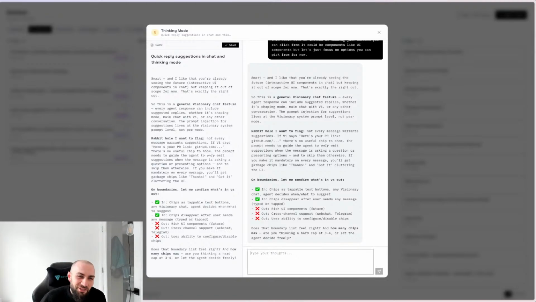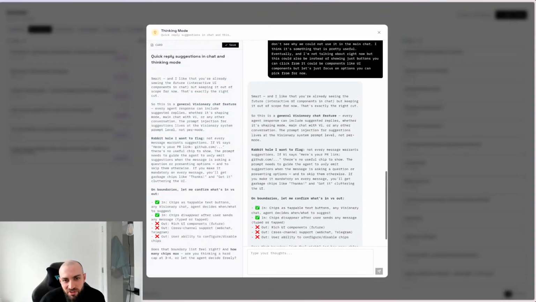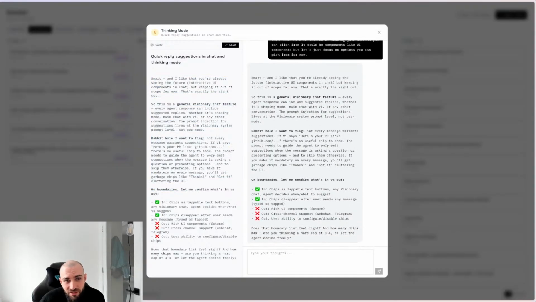So now I just noticed that it's kind of copying the chat, which is not exactly what we want, but we should get what we want in the end, I think.